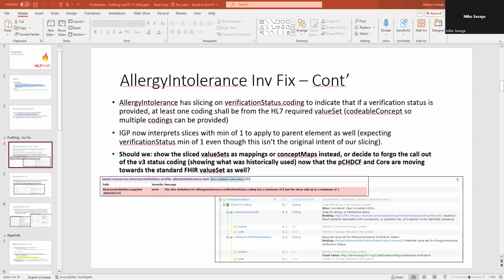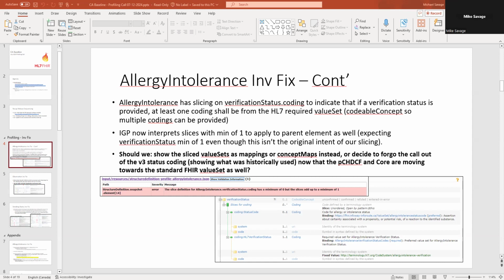Largely the focus of the agenda today is going through the various considerations for invariant fixes across a few of the different profiles. As you'll be able to see, there are some well called out discussion points and key decision areas for us to talk about. Hopefully this provides the right amount of context and level setting for folks.